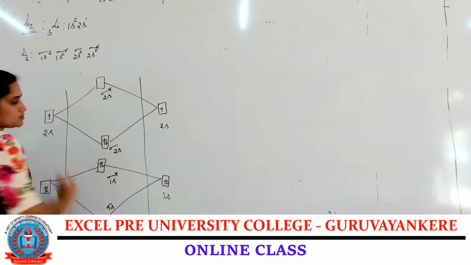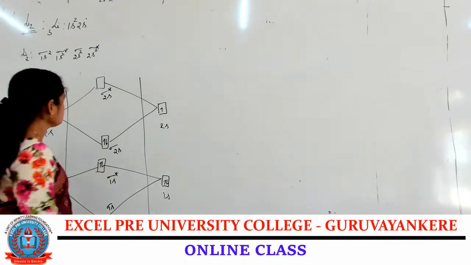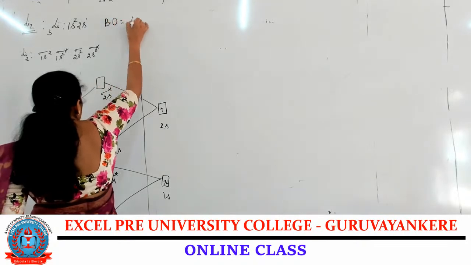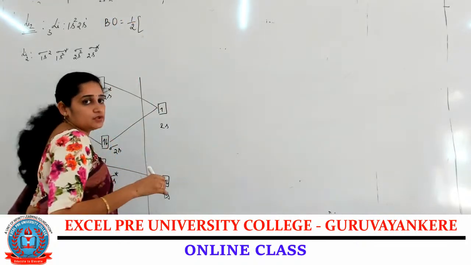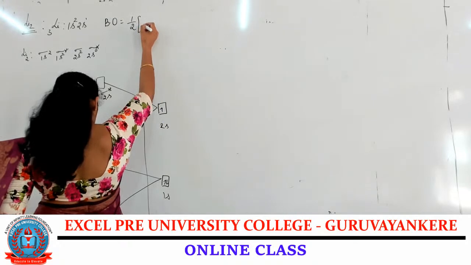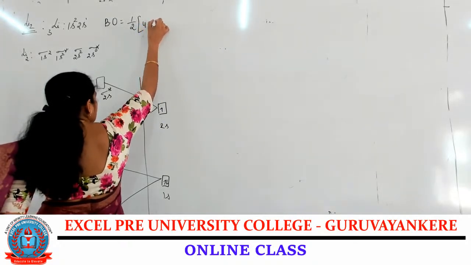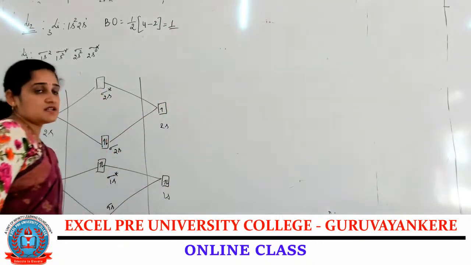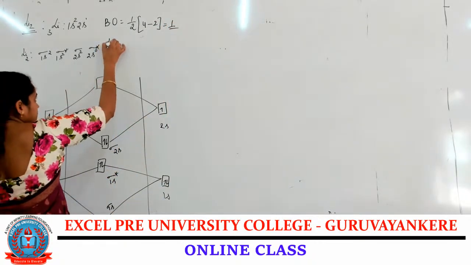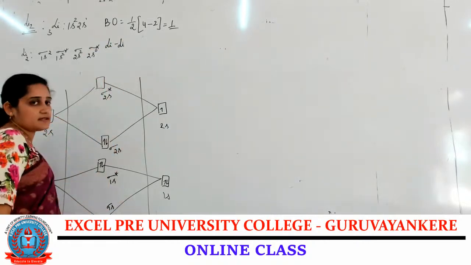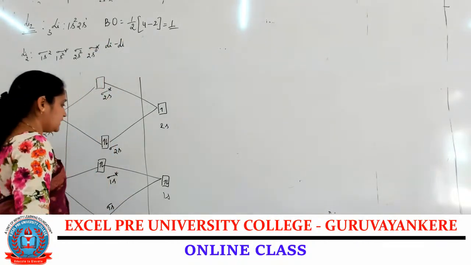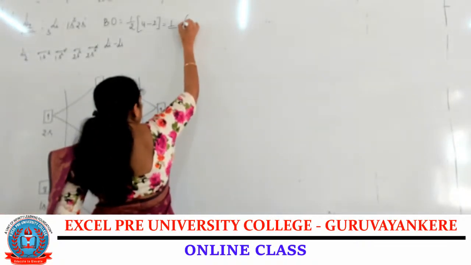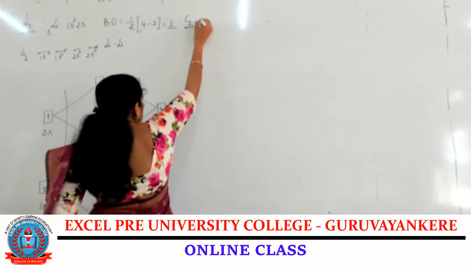There is no electron over here. If you calculate the bond order, half into number of electrons in the bonding molecular orbital is 4, minus 2, equal to 1. So within the lithium molecule, a Li single bond Li is present. It is about the lithium. Next, carbon. C2 molecule, carbon molecule.